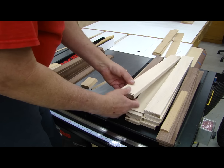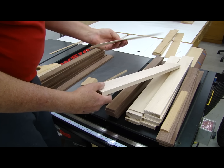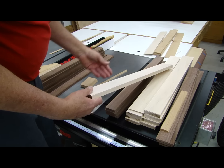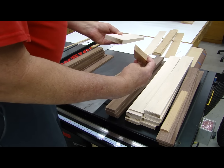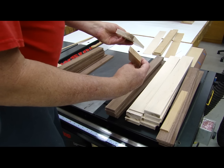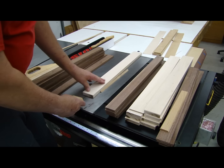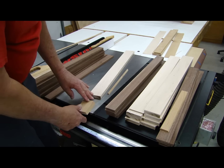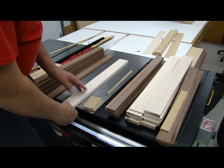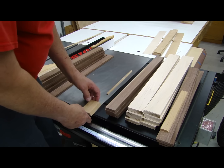And then I've got my maple pieces here. I've just resawed a bit off to save my planer some work. These are just scrap. And I'm going to be creating these pieces here that in the pattern create the beams. And I've resawed these over thickness so I don't shoot myself in the foot. I can plane these down to my final dimensions that I have written down and based on my test piece here.